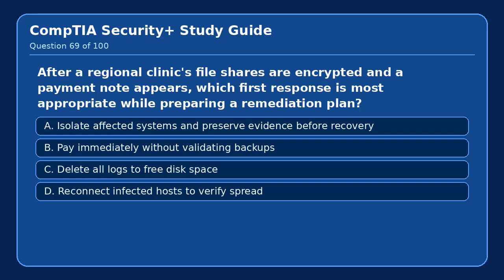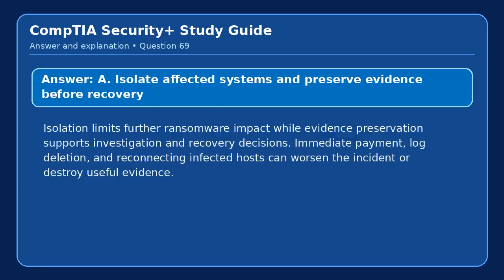Question 72. During a phone call, an attacker claims to be at support and asks a user at a logistics company for an MFA code. Which term fits best while documenting the incident ticket? A. DNS tunneling. B. Vishing. C. Pretexting through USB. D. Smishing. Take a moment to choose your answer.